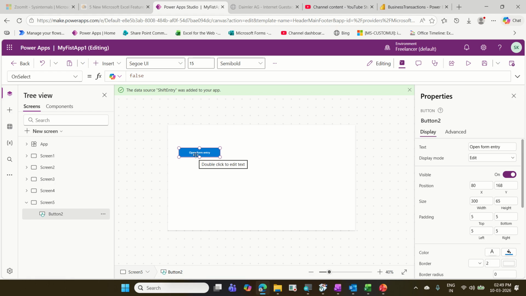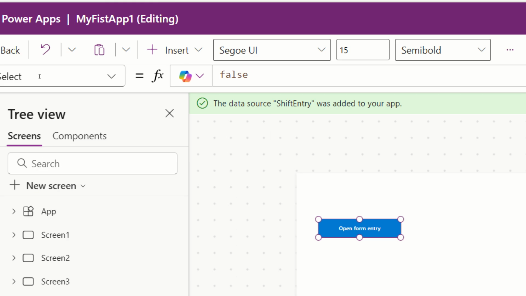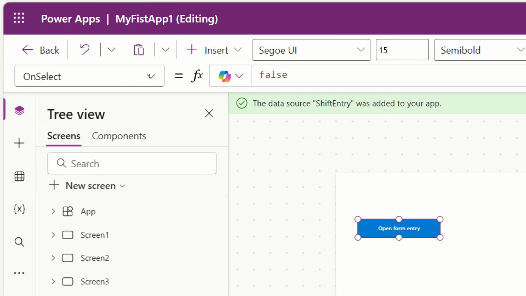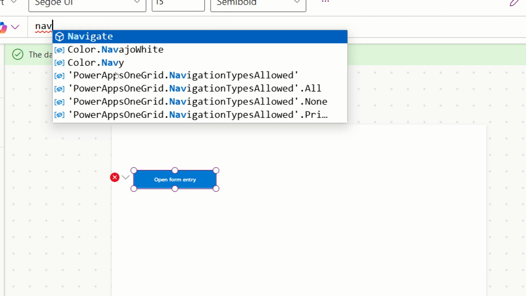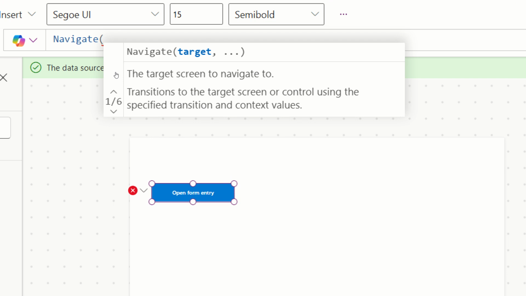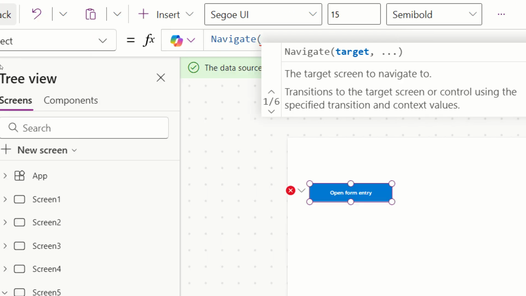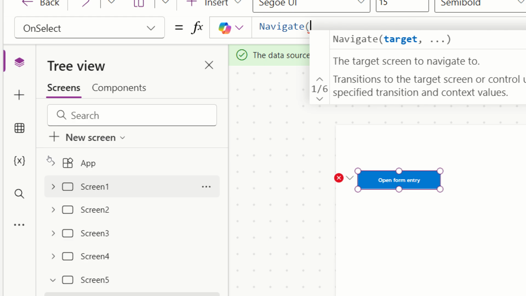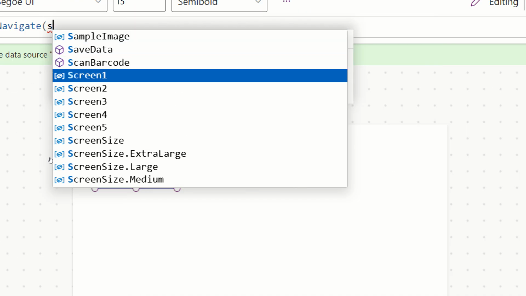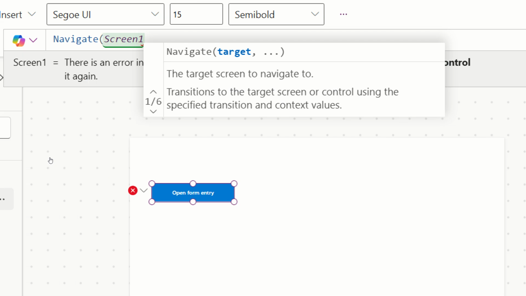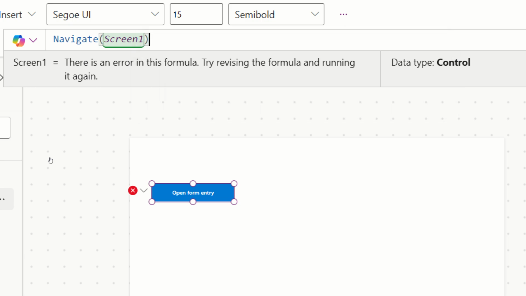So select the button, where we have typed something inside, and go to the top, OnSelect. Instead of false, delete that false. Navigate. So navigate to what? I want to navigate to screen 1 here. Navigate, Screen 1, close bracket.